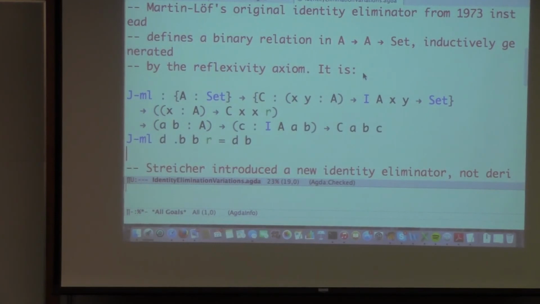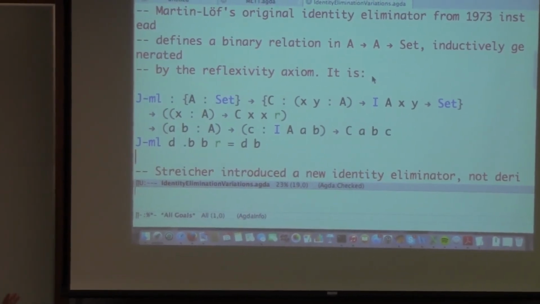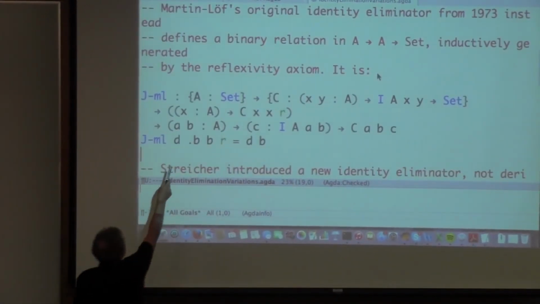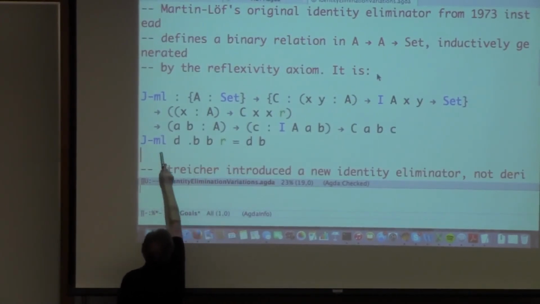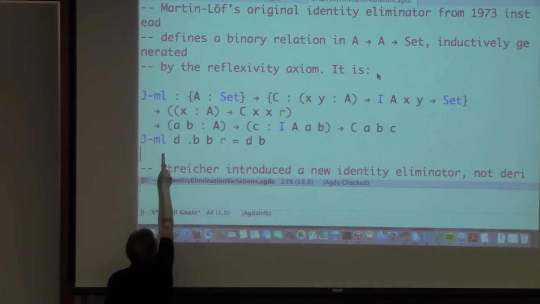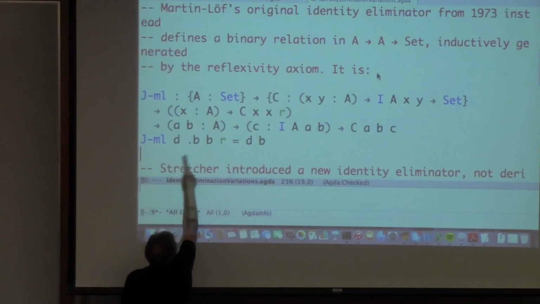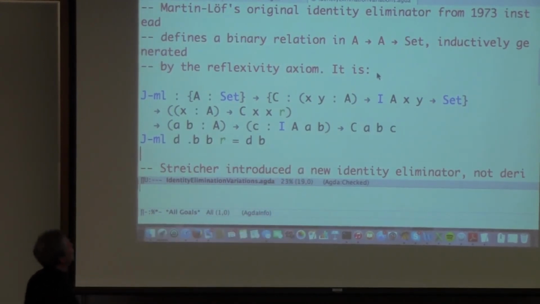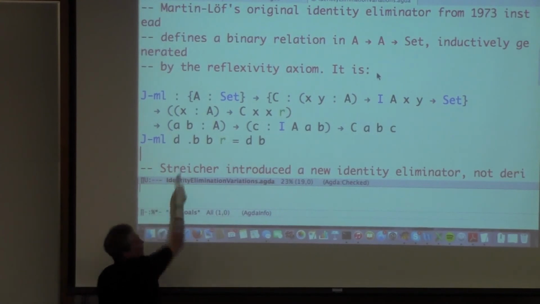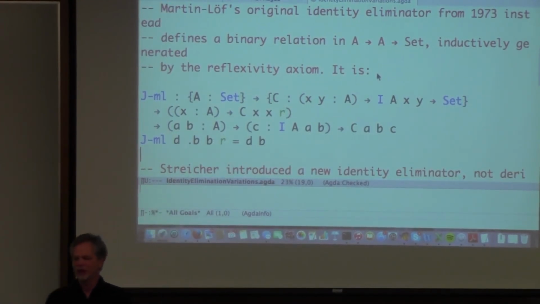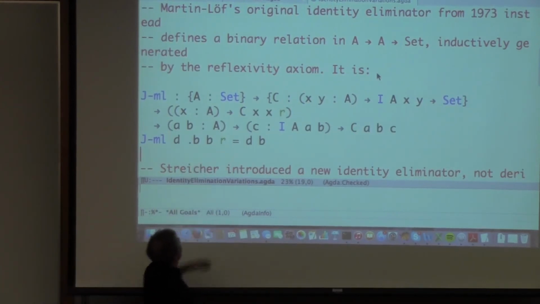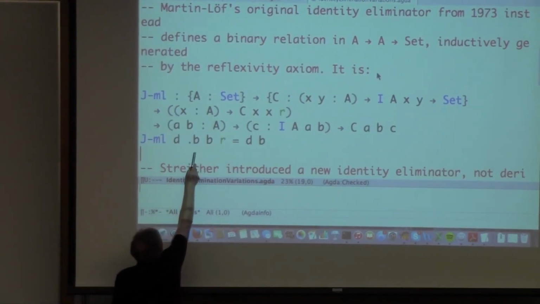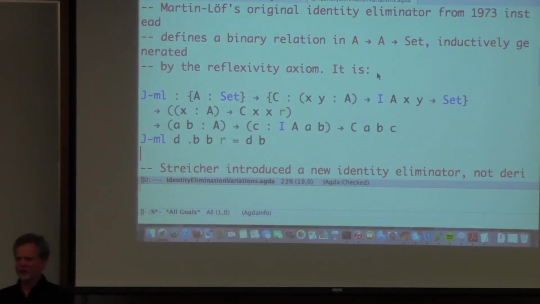And here I get occasion to illustrate another of Agda's features, which someone asked about last time, Agda's dot notation. So in the equation for what Martin Löf called the J operator, when you pattern match on the recursor, you know that the two indices, the x and y here that you try to compare for equality, will be forced to be equal. And Agda denotes that by putting a dot on one of them, the one that is forced by pattern matching to be equal to the other one. So it signifies that there is no choice. It's uniquely determined.